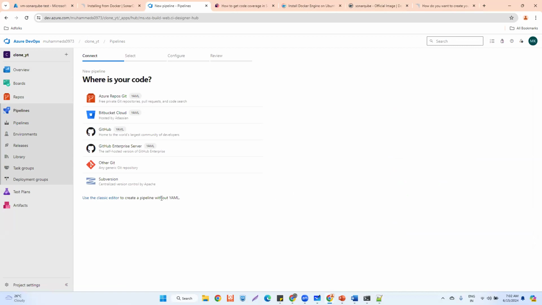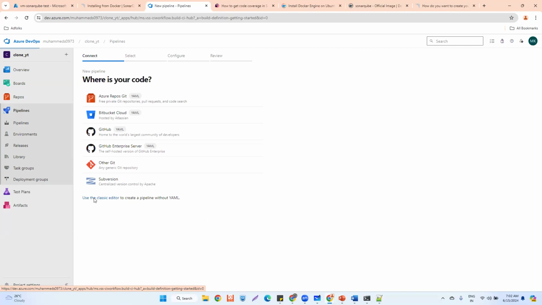Earlier we were using YAML, no? So this time we will go with the classic editor so that you can explore that also. We have two kinds of pipelines: one is YAML and one is classic. We will not use classic more, mainly we will be leveraging YAML, but this time, to understand better, I'll explore this.